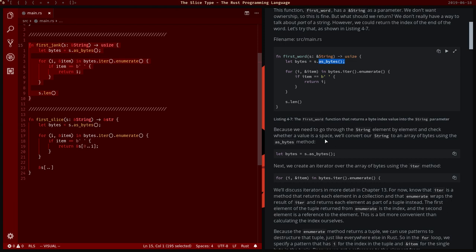Sure. I wonder if bytes is like characters, because they do have the single quotes here. Next, we create an iterator over the array of bytes using the iter method.